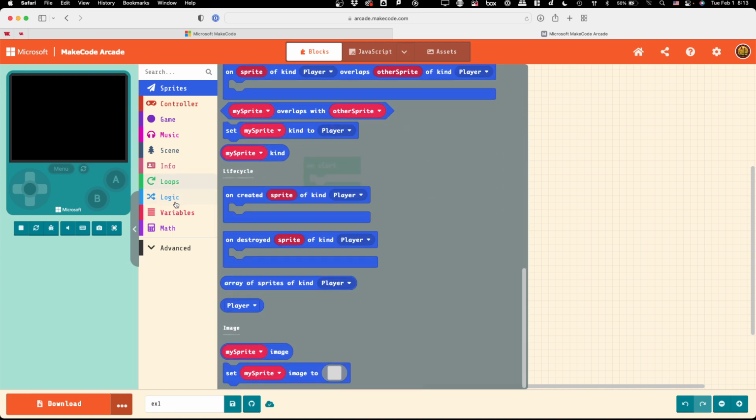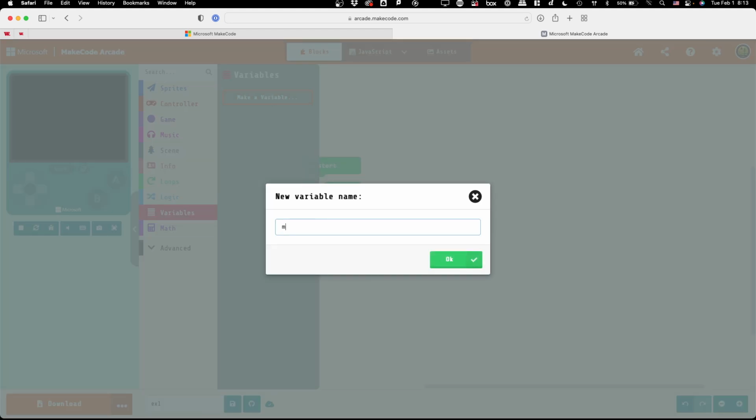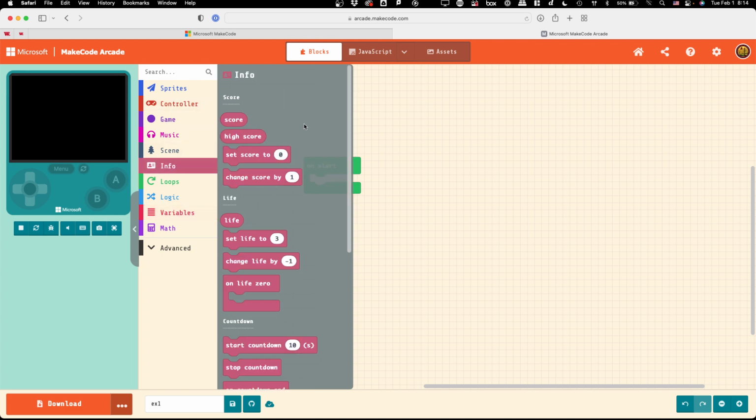But if we go over here to the variables and we make a variable, just whatever, this is not tied to a specific sprite. It's global to all of them. So you would use this for a variable you define, or of course there's a couple of them that are predefined, like life and score.